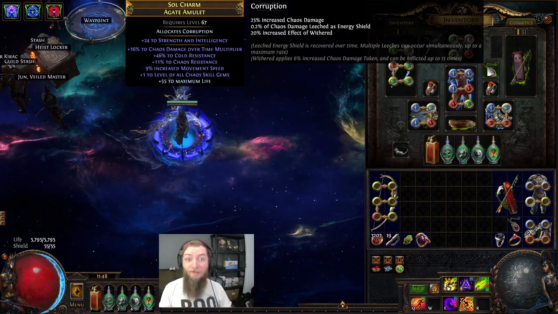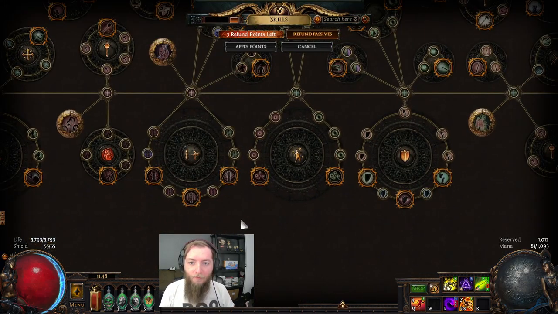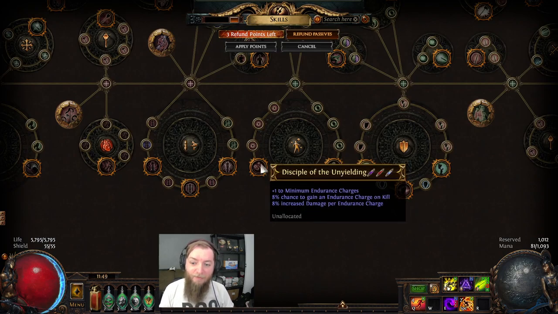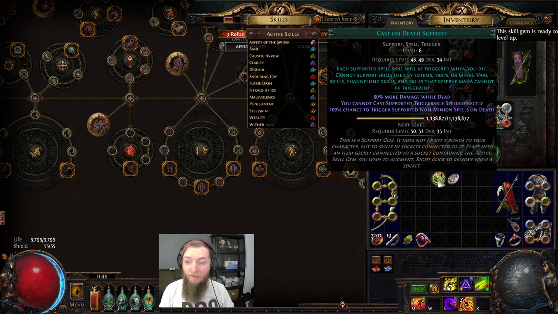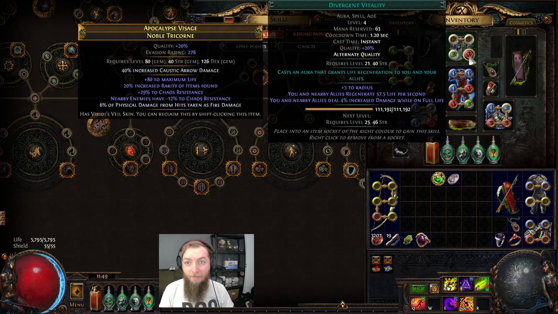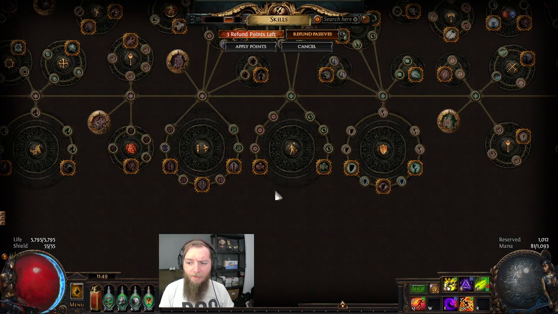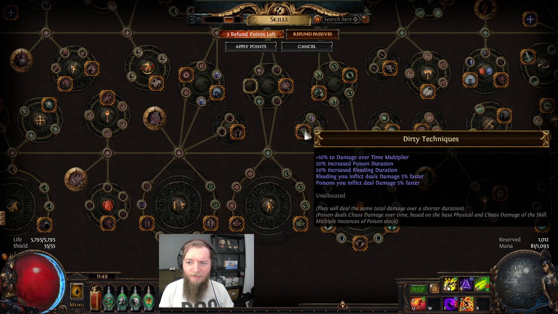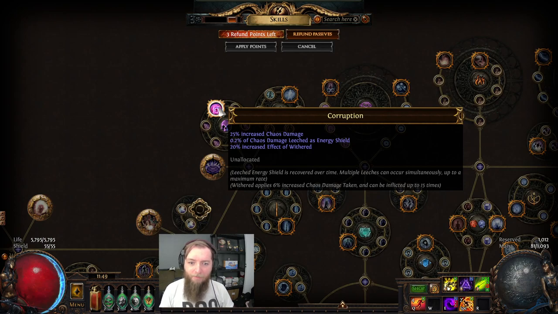But something I have not mentioned is anointments. So what do you do for anointments? While leveling, the best anointment you can get is Disciple of the Unyielding. It takes violet, crimson, and opalescent. This will give you frenzy charges as you go. I don't use a cast on death portal. While I'm leveling, I would have an Immortal Call cast on damage taken in these two slots. And then another option is Dirty Techniques for damage, but there is a node way up here called Corruption. Gives you 20% increased effect of Wither.